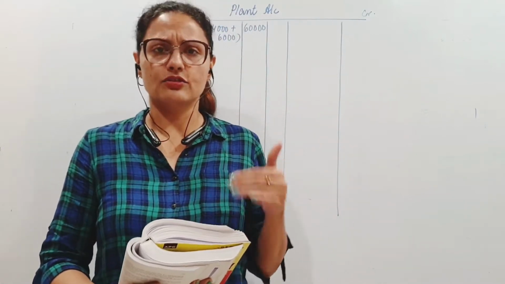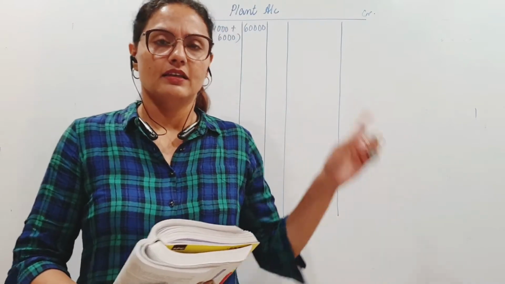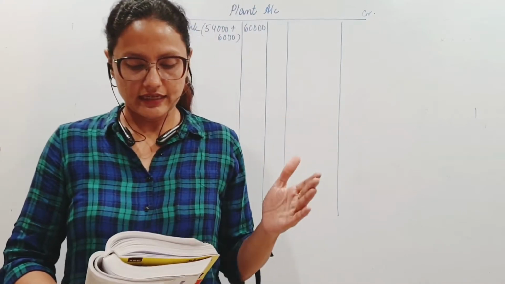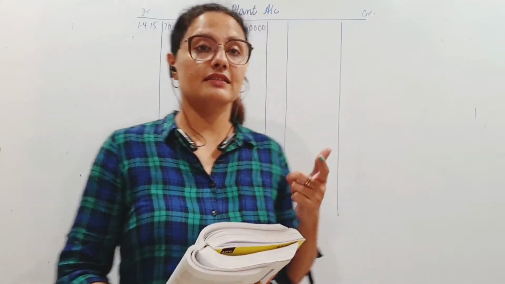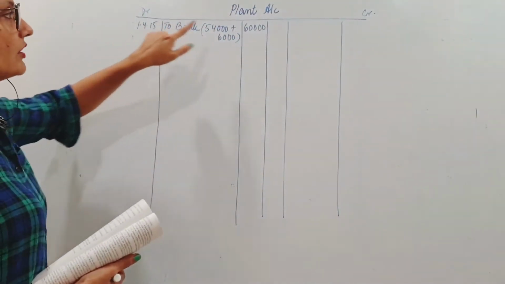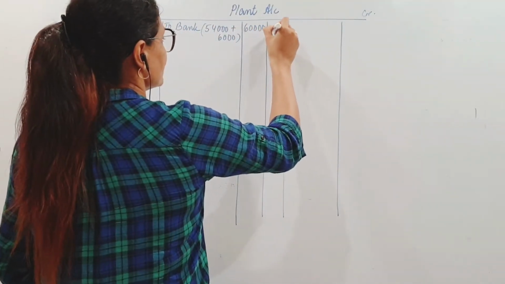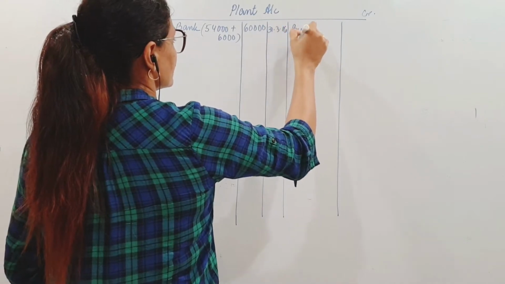Next transaction, we just have to see when the next transaction is, whether it is in this year or not; if not, we directly do depreciation, right? Next transaction is given on 1st December 2016. This year will end on 31st March 16. So we will see that later. Let us jump on to depreciation.